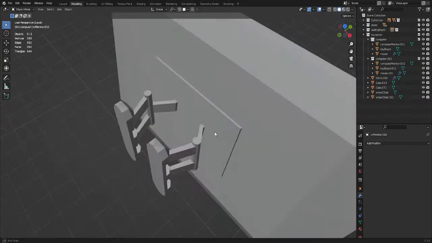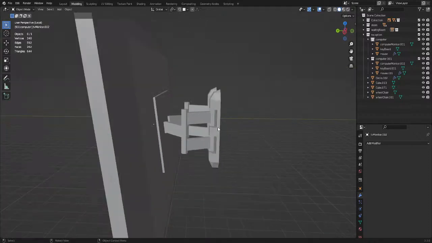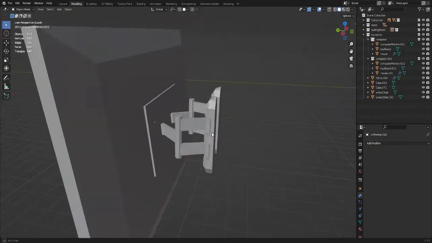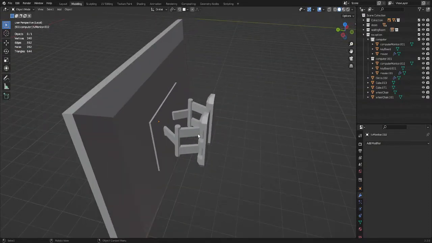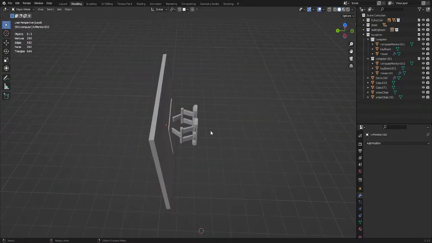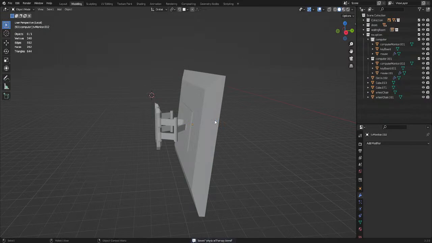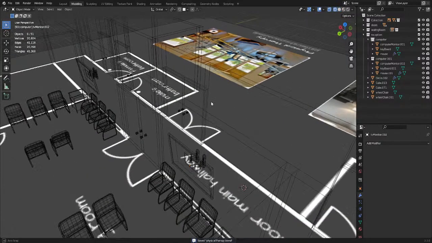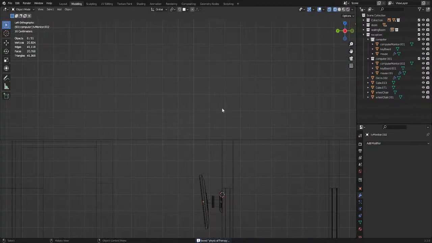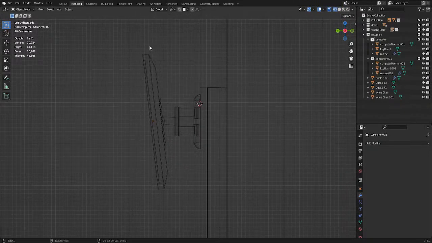Obviously, it's not the same. The original is more high poly and nicer than that, and there are holes in the middle of these things. Anyway, I just didn't feel like doing that. So you have a TV. It looks really nice. I was admiring it the other day. If you go to side view, look at that TV. It's just so clean. Honestly, the TV looks so clean.